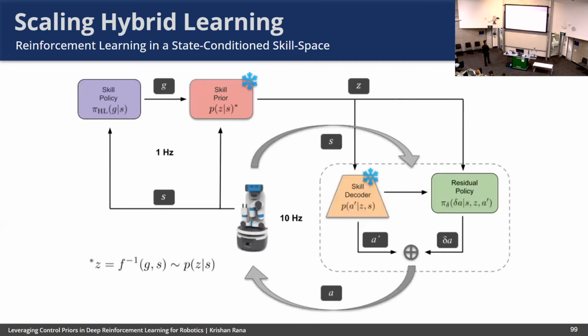We introduce a low-level residual policy that can adapt these skills at the atomic action level. We've got this high-level policy that's in charge of skill composition, like move forward, move left, grasp. But then we've got this residual policy which can adapt our grasp to new objects, to changes in the dynamics of the environment, and essentially brings back the expressivity to this skill-based reinforcement learning framework.